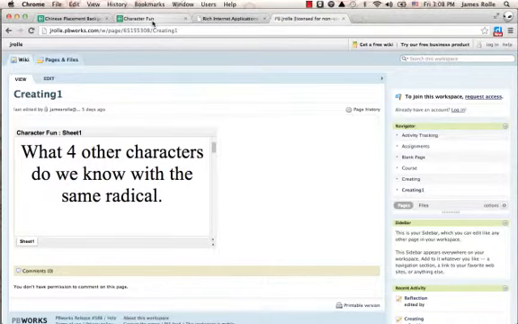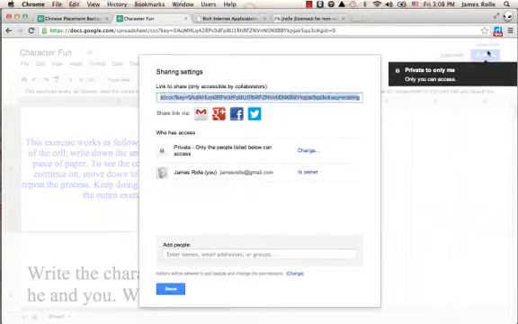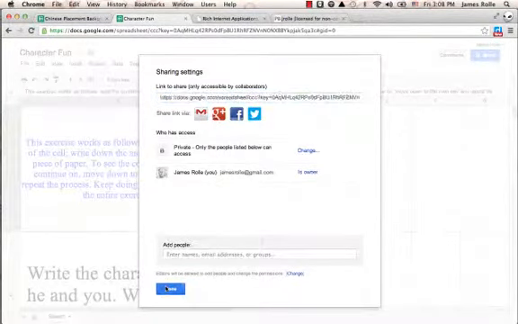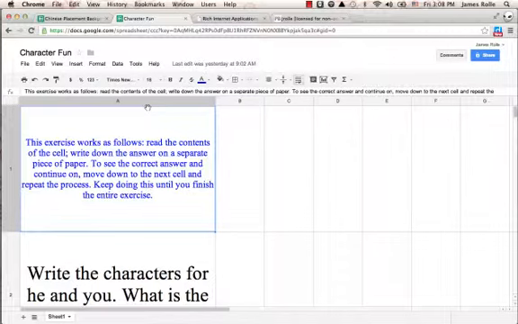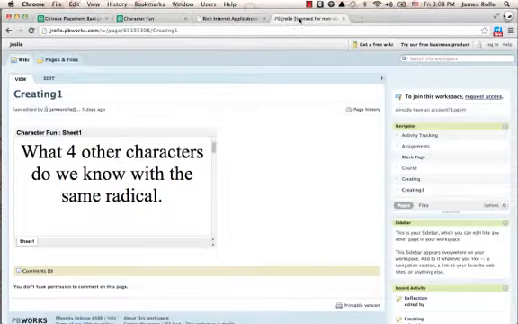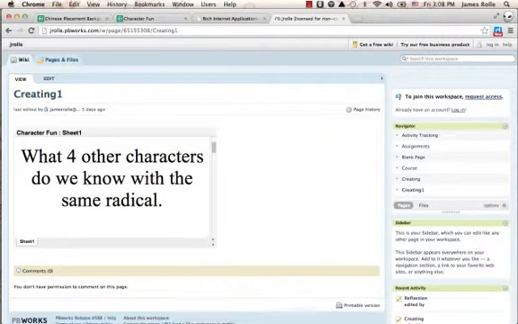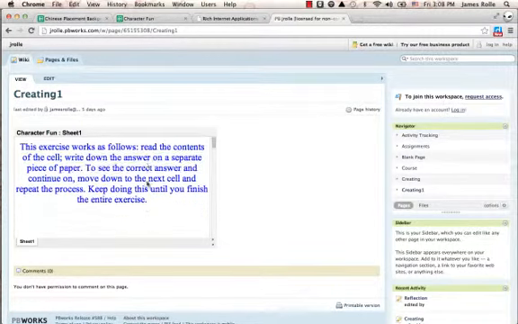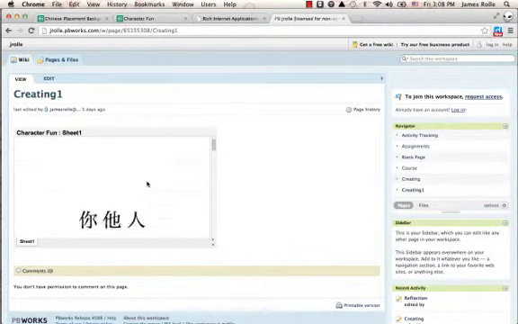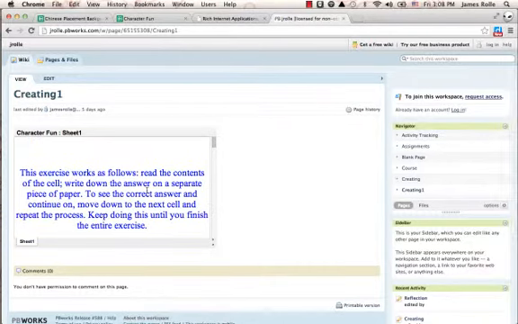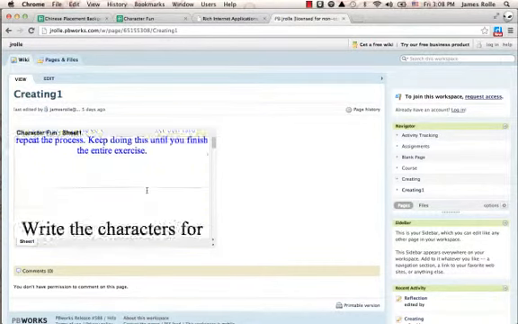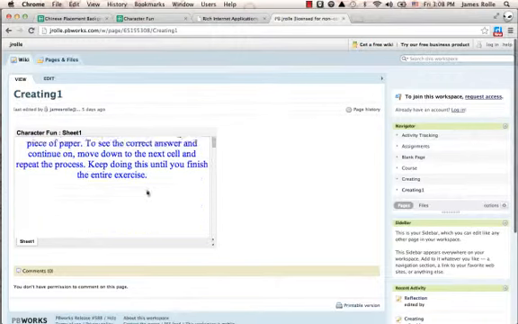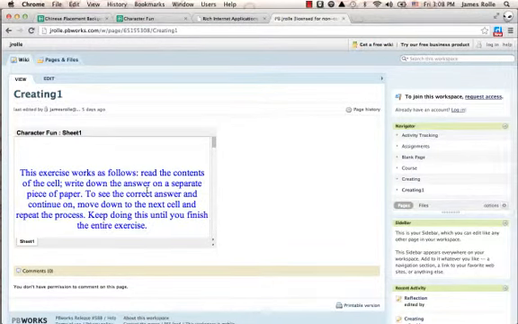I can easily go into my spreadsheet, share this with whomever I want, other teachers, and get feedback from them, let them use the functionality as well. So this is very, very transferable technology. The process for the student is very straightforward. They simply go in here, read the directions, and work their way through. There's no technology really involved here. Anybody who can scroll down with a mouse or with a mouse pad can work through this. So there's nothing really for the students to learn.